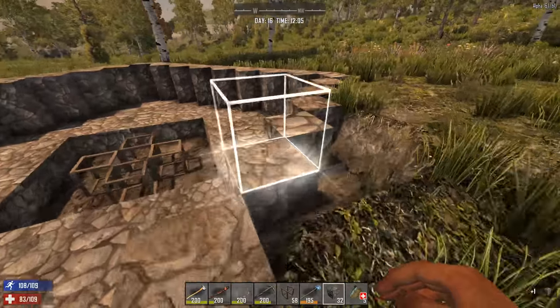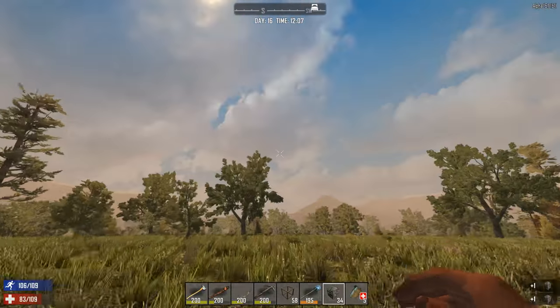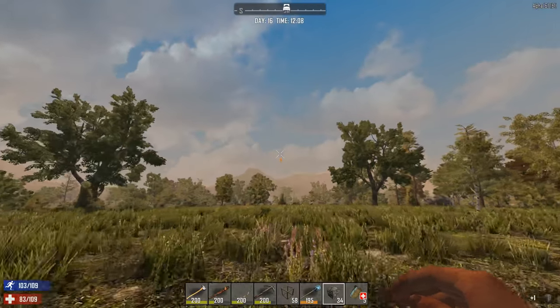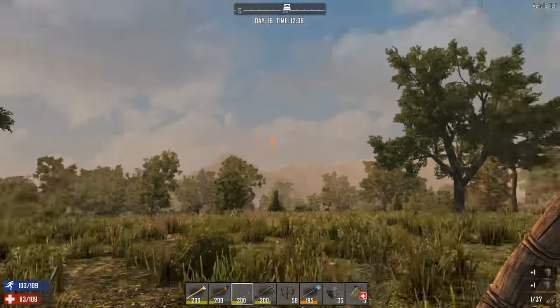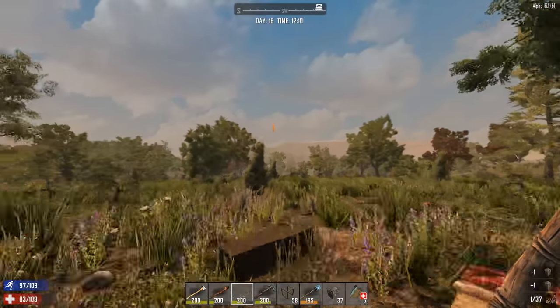Alright, there we go. There's the outer walls, just in time for the airdrop today. I wasn't really planning on going after that because I need to work on this base, but let's give it a shot. It's not that far away. We'll give it a try. Hopefully we can get to it.